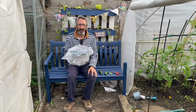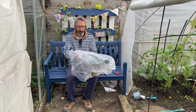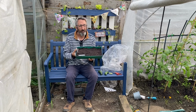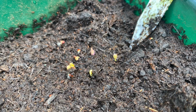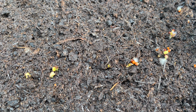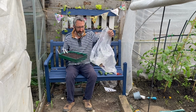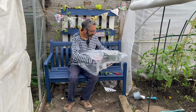Well, here we have the covered turnips that I was talking about, and I had a sneaky peek before I started to film, and well, I can't quite believe the results. This literally is about 5 days old now and they're shooting up already. Here's a few photographs, and as you can see they're all doing pretty well. I've got 3 separate rows and I've got some coming in every single row, and thanks of course to my mini propagator here. Well, I'll just pop those back inside there a moment. I'll pop it next to me here on the bench.